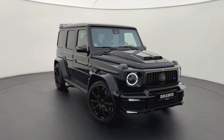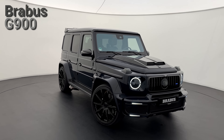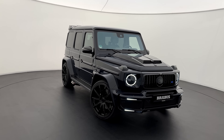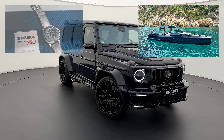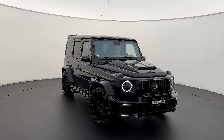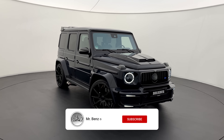Hello guys, I'm back today welcoming you all with this right in front of us. We have a Brabus G900, but as you can already see, this is not a normal one. This is the Brabus G900 Deep Blue Edition. Brabus has launched the Brabus Marine Shadow 900 in Deep Blue and a Panerai collaboration Submersible S Brabus Edition in Deep Blue. Now it's time for Brabus to show us the Deep Blue G as a final statement — and here we have it.